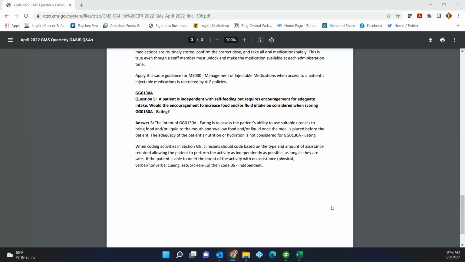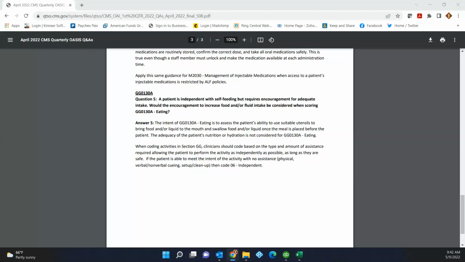So again, clinically, you think, no, that's wrong. I mean, they need the cues, they need to eat better, they need to eat different. Isn't that somebody involved with the eating? No. And there can be a very valid clinical reason that we're going to be doing that and encouraging the family or caregivers to give that kind of cue, but that is not what that GG item is about. It is about the ability to feed yourself, not the nutritional quality of what you're putting into yourself.